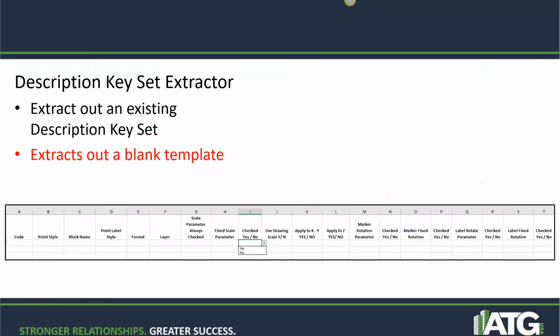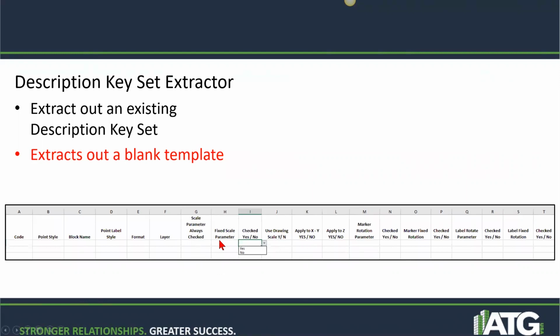And then if I extract out a blank template, it gives me the exact same columns, but what it actually will do is those check yes or no's, they're actually predetermined that you can only put in yes or no. So it eliminated the problem of, well, is it all capital letters? Is it all lowercase letters? Is only the first letter capitalized? What is the situation? And of course, we wanted to make sure that someone didn't put in 5 in a yes or no column. Obviously, that would cause problems when it came back into Civil 3D. So if there is a column that is specific to a yes or no, or potentially a parameter, you will get just those options.